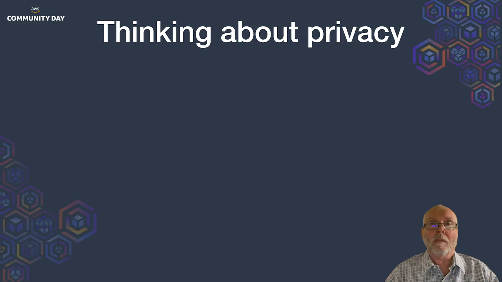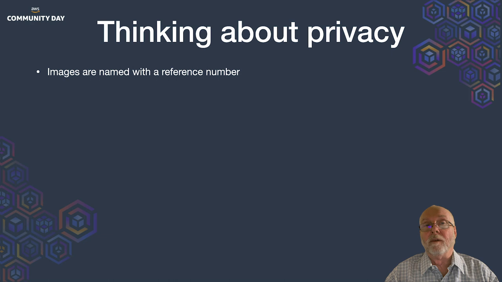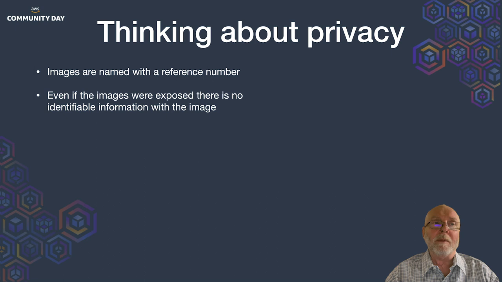We take privacy very seriously in UCare. By using a long and random reference number to identify images, we help protect the privacy of the residents in our system. Even staff who are maintaining the system will not be able to put a name to an image unless they also have query access to the main database. Also, if a mistake is made and the security of the S3 bucket is breached, no identifiable information is lost with the images.